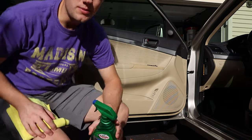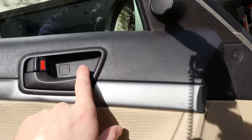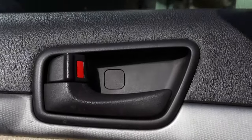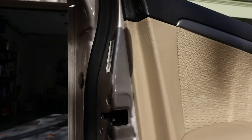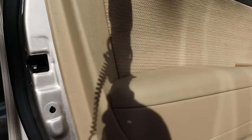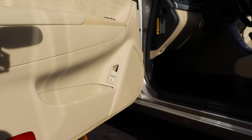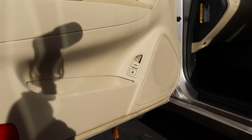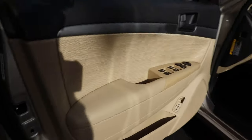Let me pull you in and show you the door panel. Here it is — we're going to try and attack a few areas like this stuff up here. It's just some regular grime. The biggest test for this car is getting stuff like this off, because if we can get that, it's going to be able to get anything off. This door panel is pretty much clean, so this is really the last 10% of a car. If this cleaner can get that, it would be perfect because that's more of a maintenance clean than anything else.